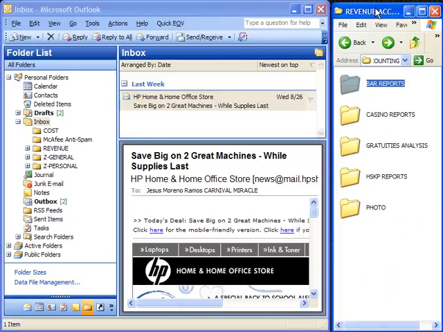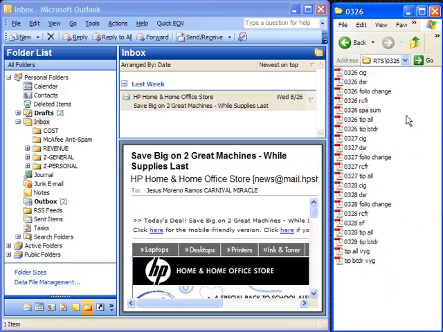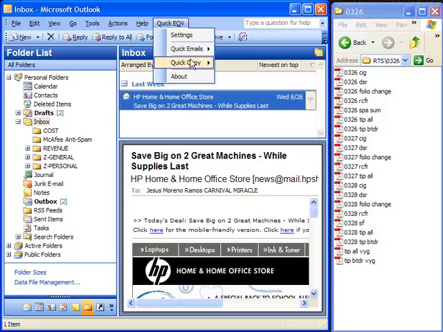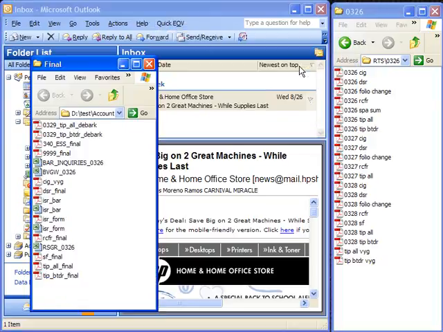This folder will simulate the Y drive on our PC. In this case, we will choose bar. As you see, there are already files on it. This is because we post files as a daily basis, but now we will automate the final reports at the end of the voyage. Let's go back to the menu and press the button. QuickEOV Voyage, Quick Copy, Y drive, bar folders. The target location will be open.